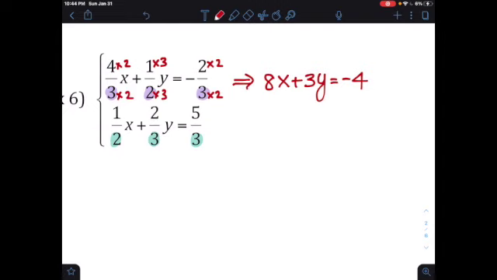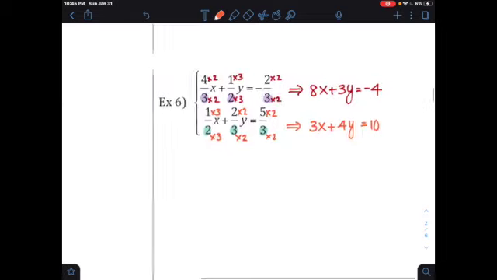So if you multiply the bottom by 3, and this one by 3, this one by 2, and this one by 2. So when you multiply all of them by 6, again, the denominators cancel out, but that leaves you with the top, which is going to be 3x plus 4y equals 10. And that is how you clear the denominator.